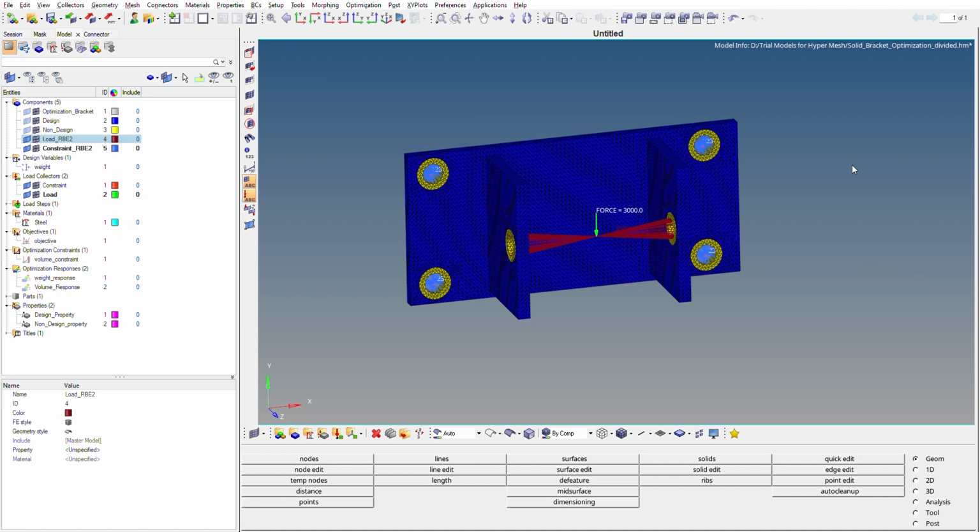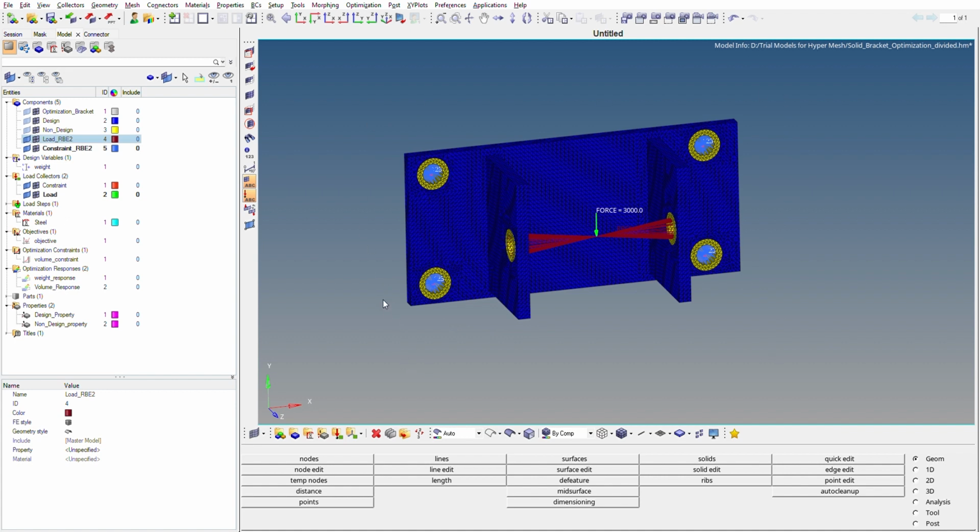So suppose we have a component like this bracket which will be subject to some loading conditions. If the loading conditions are known, then we can modify the design of this bracket. So what modifications can we do? We can remove or add material. We can increase or reduce the volume of the bracket, and all these modifications can be done such that the functionality of this bracket is not affected.